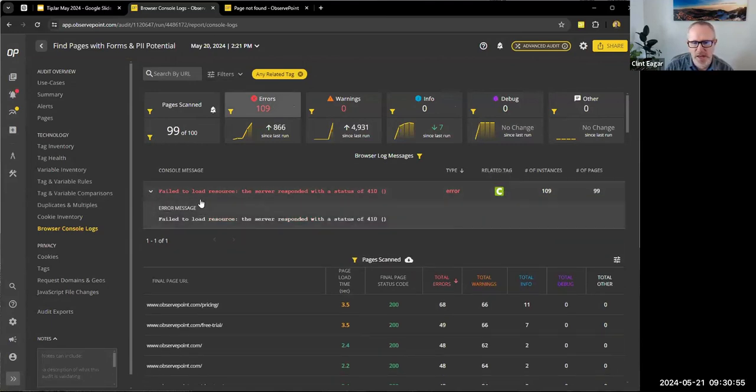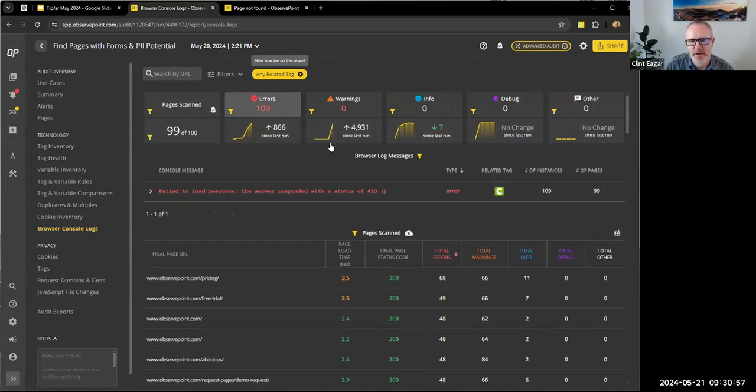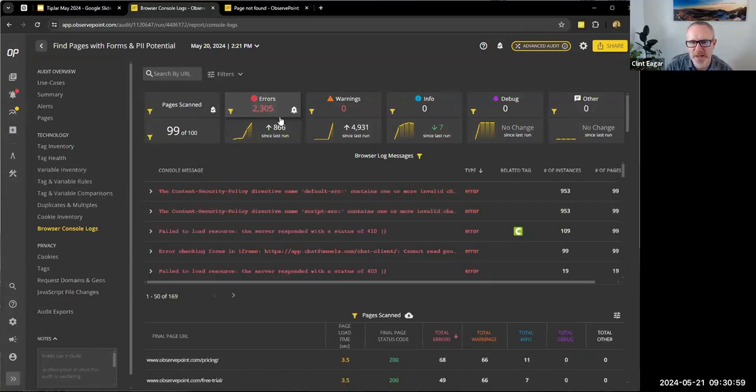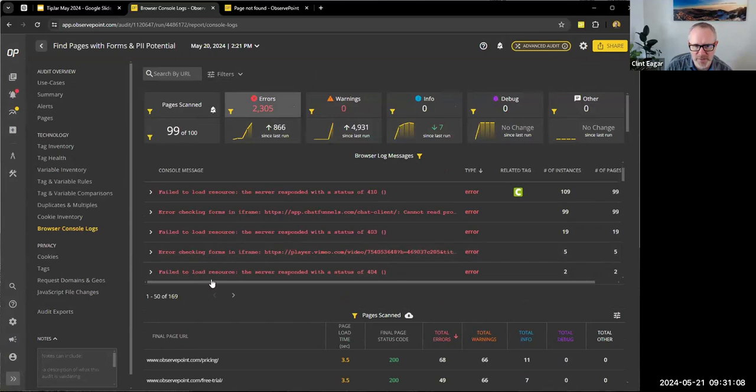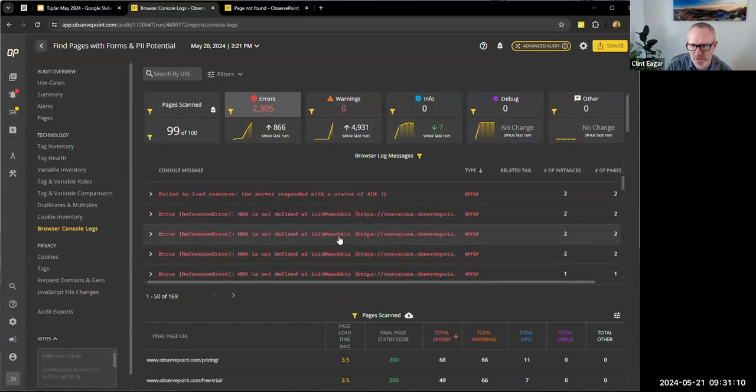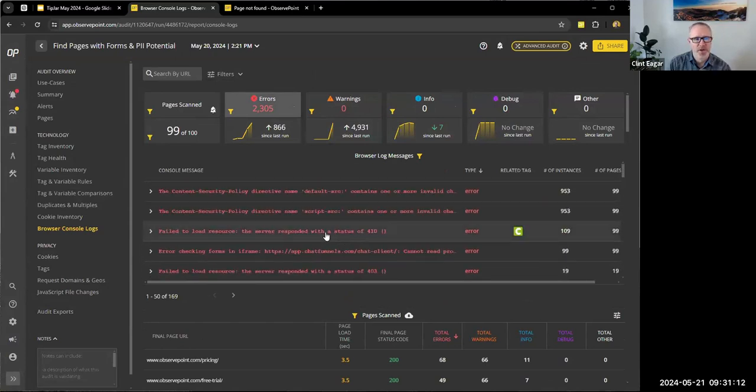And so now if I turn this back off, we'll also see that we did encounter a lot of errors. Most of them appear to be related to a CORS issue. If you look here, lots of different kinds of CORS issues. Something that we want to look at. So the negative thing of lots of errors is the web browser has to handle all these errors, right, as they load on the page. The web browser has to make some calculations, make some decisions on what to do about it.